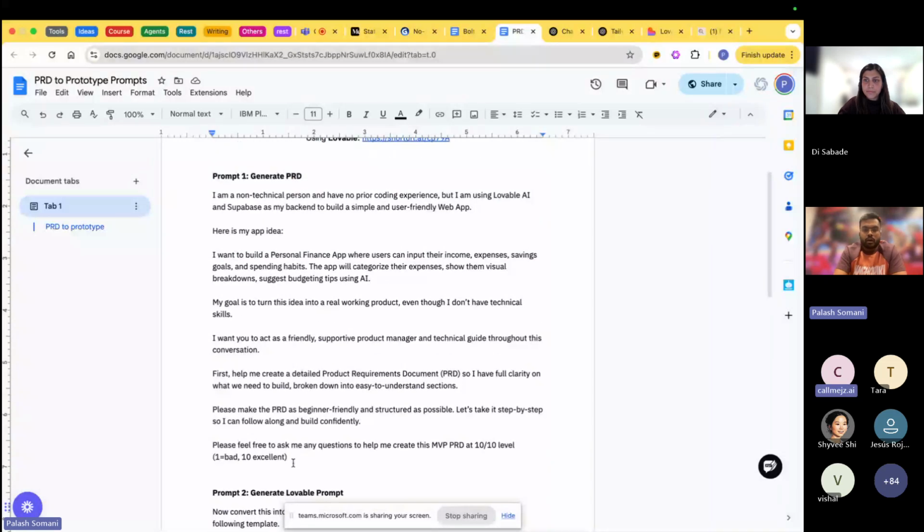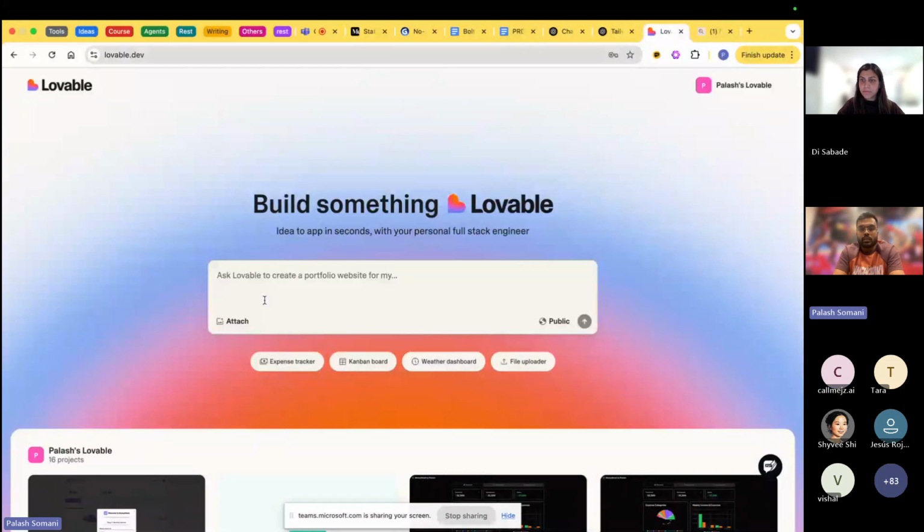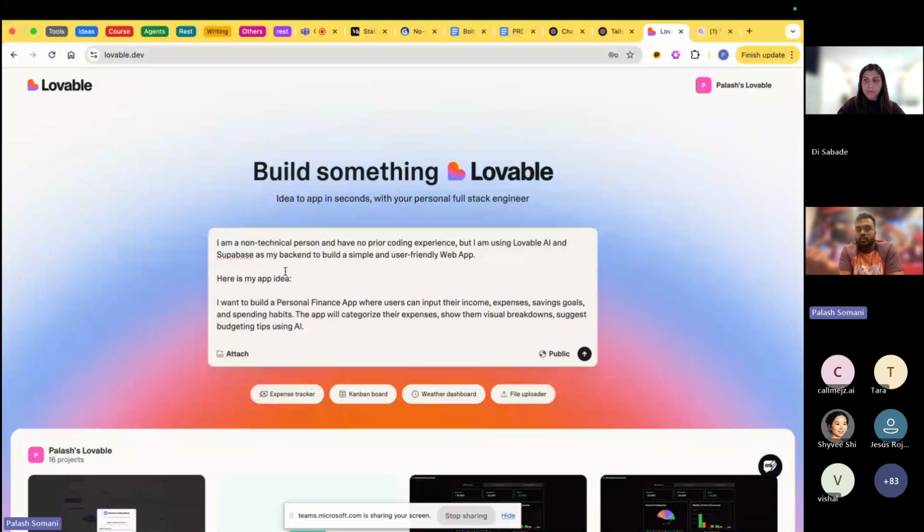Right, so I'll copy-paste the first prompt and explain what it means. I said I'm a non-technical person with no prior coding experience, but I'm using Lovable AI and Supabase as my backend to build a simple, user-friendly web app.